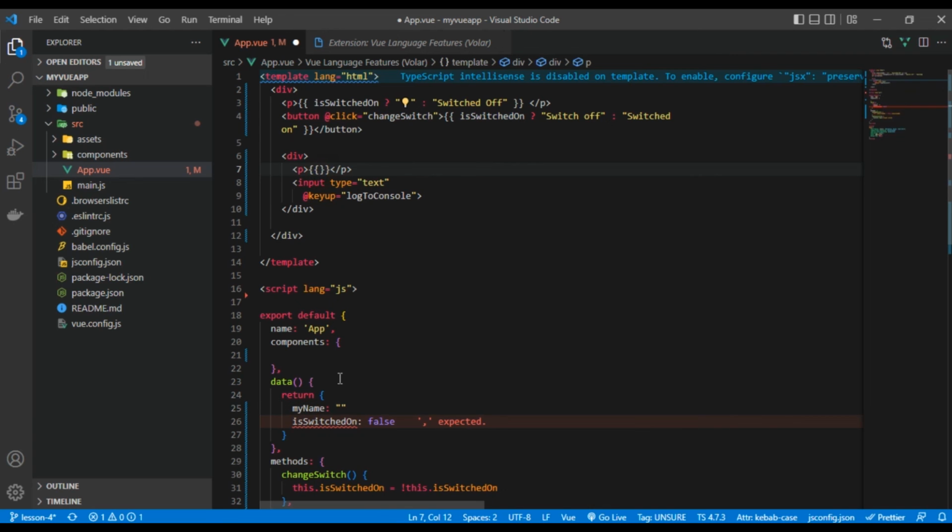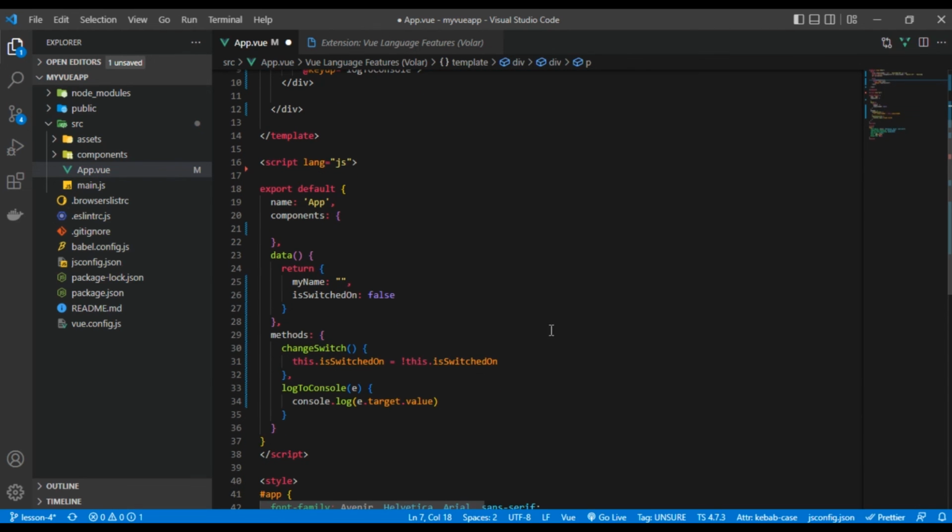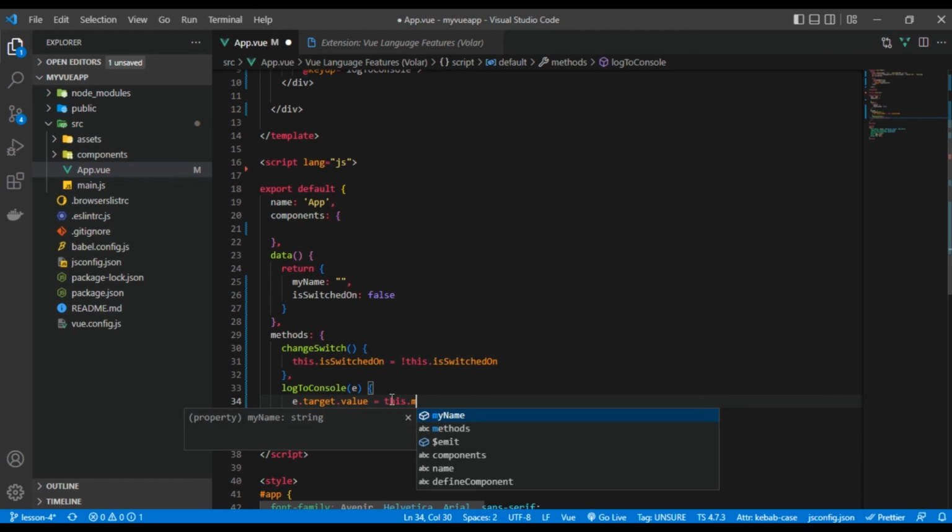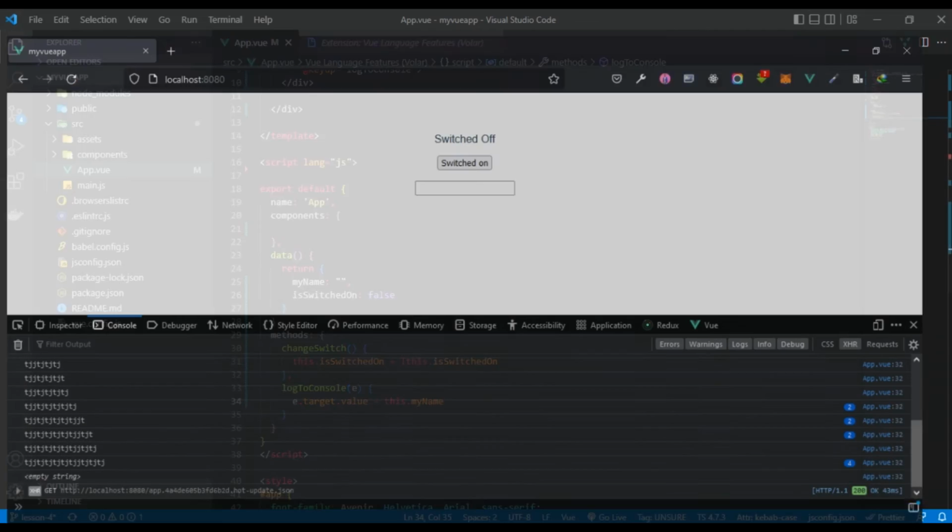There should be a comma here. Whenever this changes, we're going to do something like it.target.value equals this.myName. Let's save that and see what that gives us.